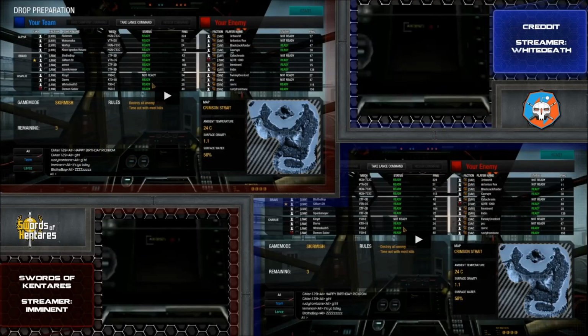Alright, so it is time for game number 3 between cReddit and SWK. This time, this is the heaviest drop, the 800-ton drop for Marik, and this drop is on Crimson Straits. So Siri, as usual, take us through the drop decks. So SWK is winning 2-0 in this best of 5, so it is match point. cReddit's up against the wall, and they have to pull this back.